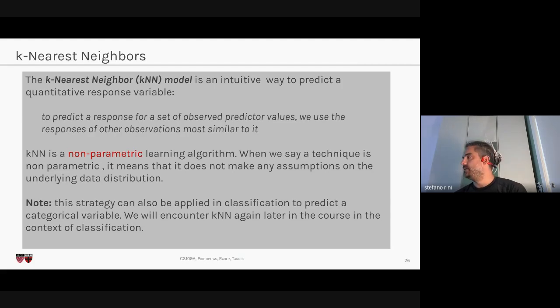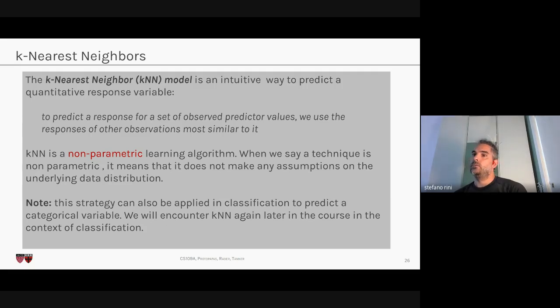As you see, the models that we're going to see later will assume that the data, for example, has a linear behavior or an exponential behavior. They assume some underlying trend in the data, which k-NN does not assume. So while it is not a very complex algorithm, it is important because it doesn't have any assumption on the distribution of the data.